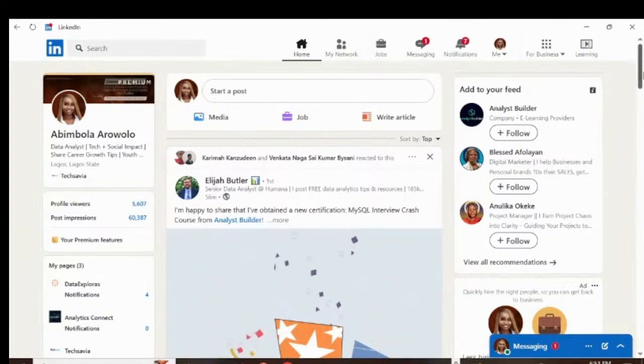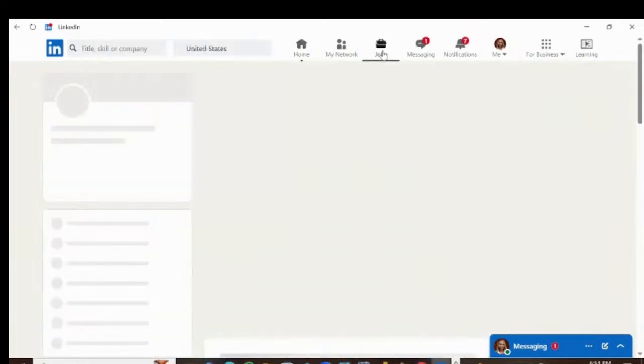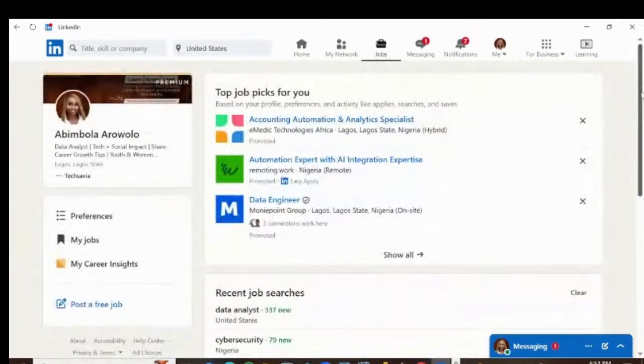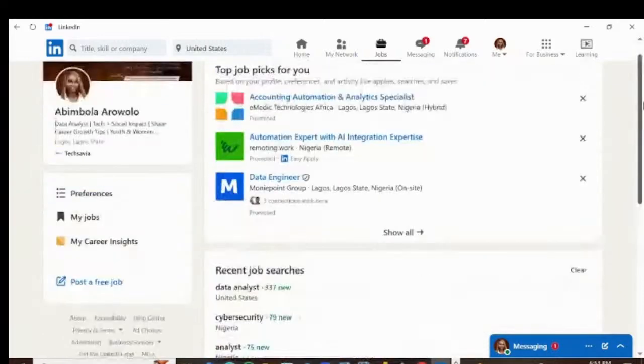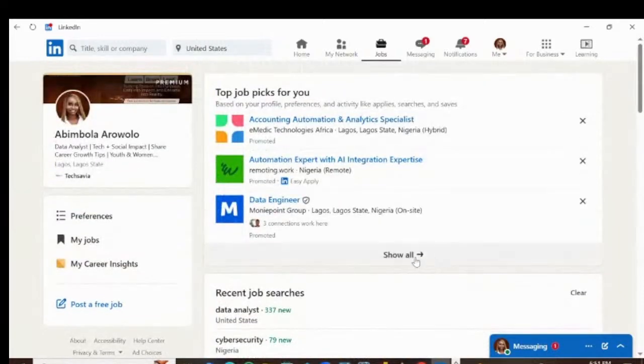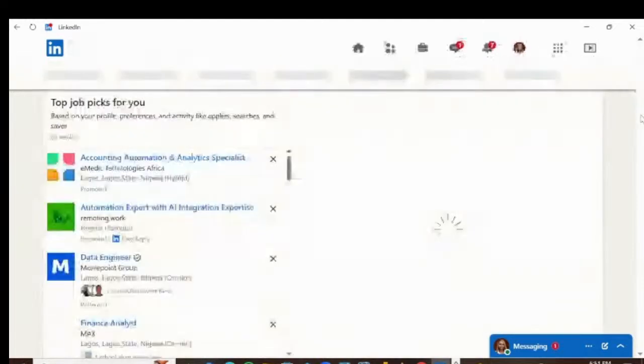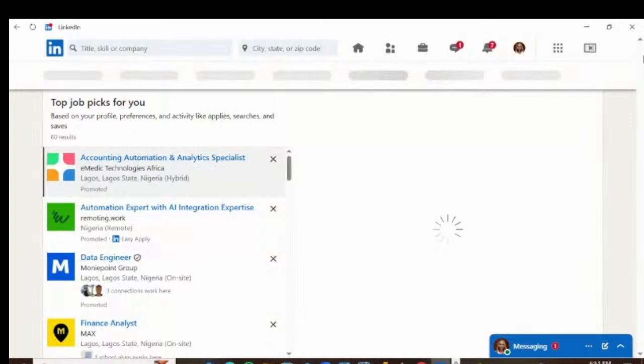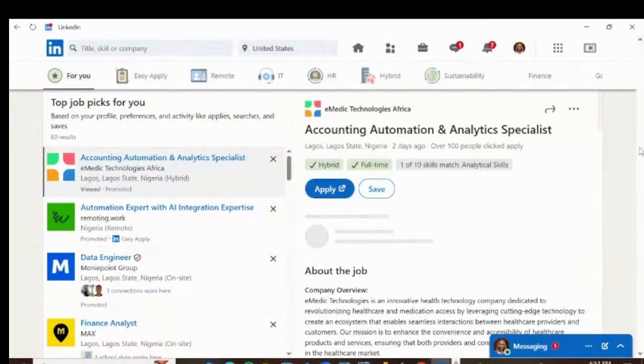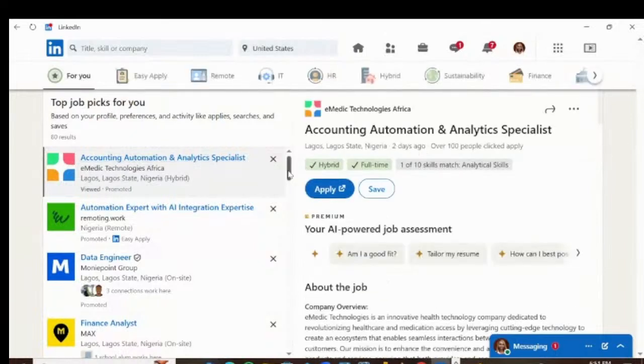So what we were trying to do earlier was going down to jobs. So you would open this and then go down to the available jobs. Now let's see the jobs that we have available, right? Okay, now we have data engineer. No, I don't want promoted jobs. I want to see jobs that were posted either today or probably within this week. So let's go down and then check that.